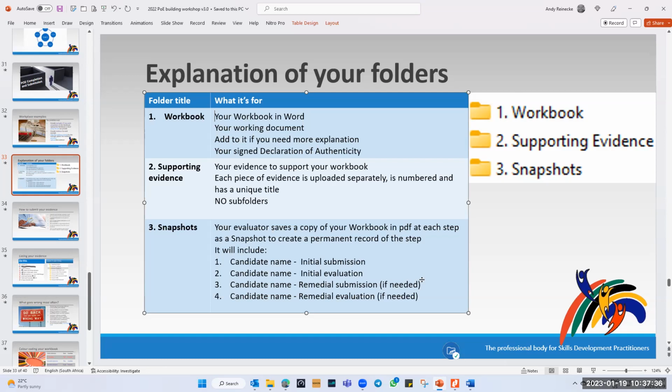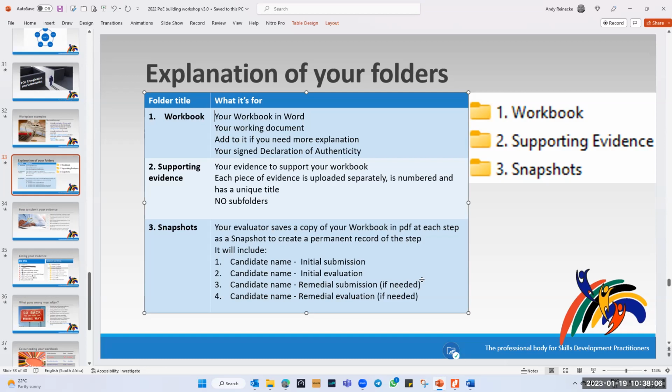Then they will do the evaluation in your workbook in Word, in a different color to you, and save that into the snapshots folder as a PDF. So now we've got the second snapshot, which shows what the initial evaluation was, and you can go and have a look at it. If you need to do any remedial work, you'll go back to your workbook in Word and add more information in a different color so it stands out.